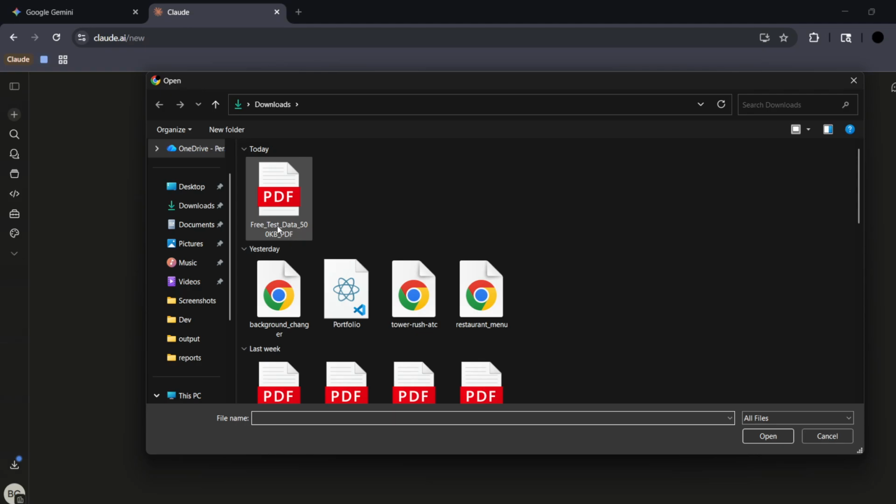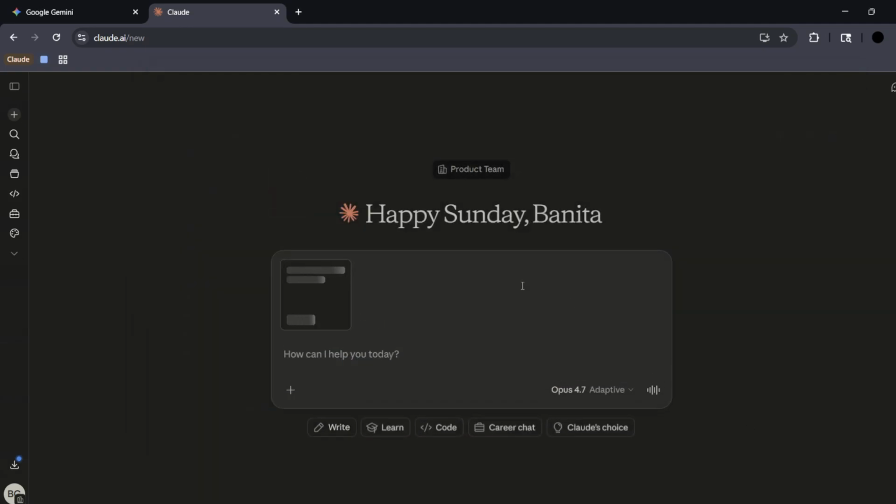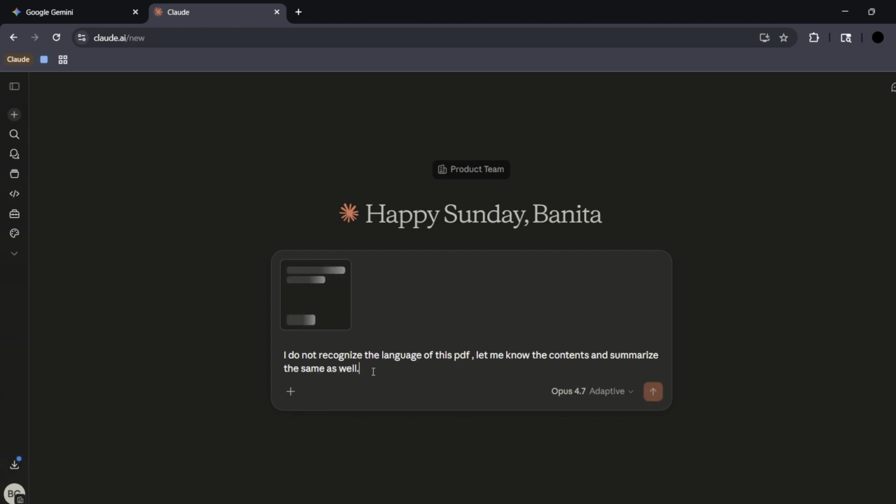I'm going to do the exact same thing. I'll click this attach option, attach the PDF, and paste the prompt in the same manner as I gave it to Google Gemini. You can see the PDF is not ready yet. It is currently being uploaded, and the good thing about Claude is that it shows you a little preview, so if you have attached multiple PDFs, you know which one to remove.